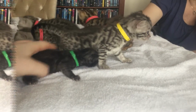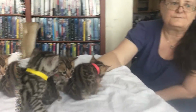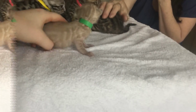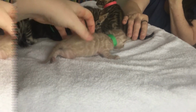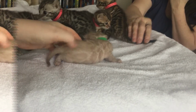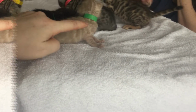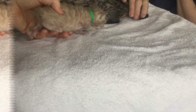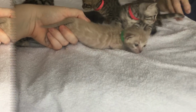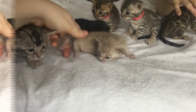Okay, so that's nice. You can see she's not as big as the others. All right, now we're gonna go with Tick. Tick is a marble. Not a marble, I'm sorry. She's a mink, is what I meant to say. So you can see Tick's spots right here. This is one big one right there, and I think this is another one, but they haven't separated yet. You can see spot, spot, spot up there. Or back. This hasn't separated out yet. They're just so big that they probably take a while to separate. You can see the spots in the foot, in the back.